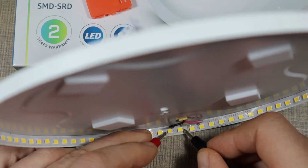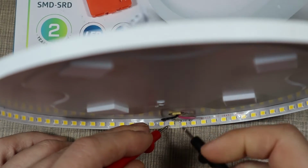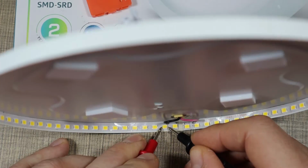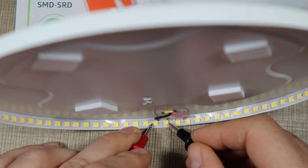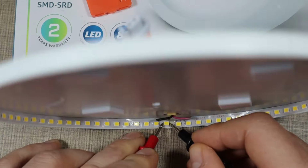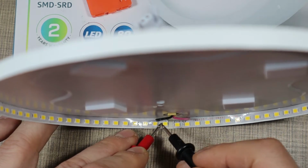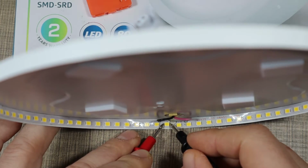Could it be that it's the last ones that are both broken? Yeah, you see, so these two are not lighting up, and I think that's our issue, because since they are not lighting up, they are disconnecting the circuit, so power can go around, but it's stopped here, and because of those two LEDs, the circuit is open and it's not lighting up.